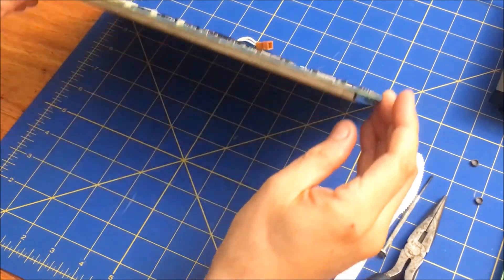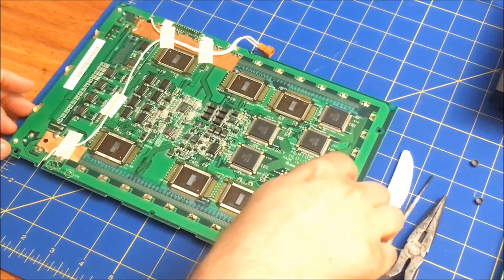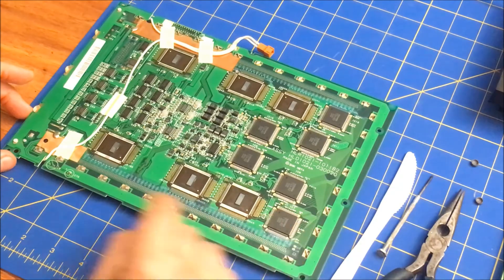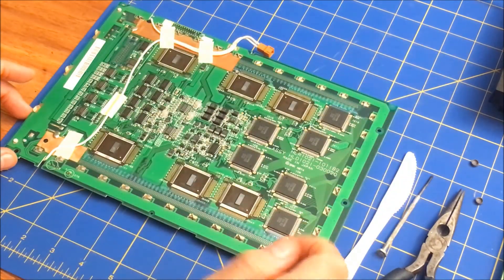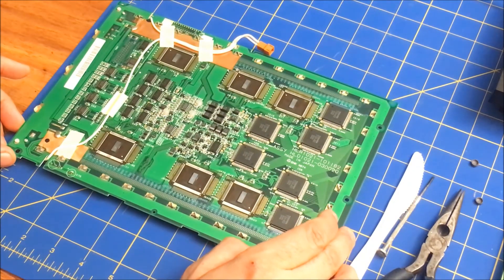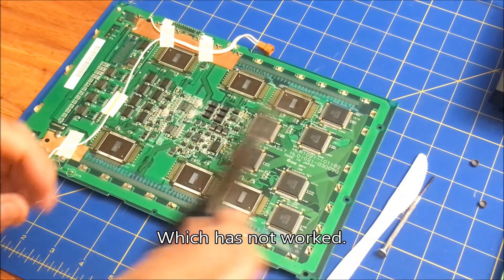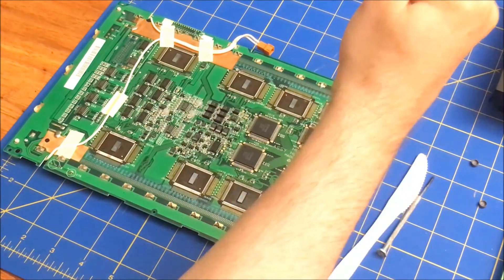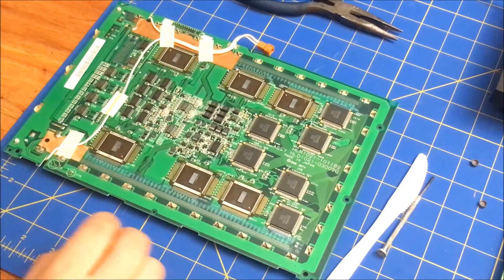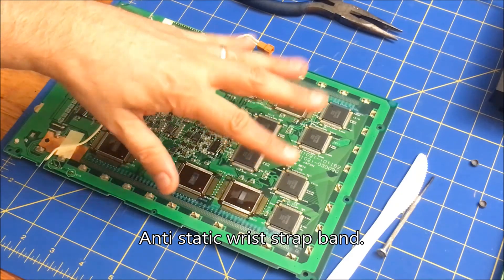Here's the screen. If you look at the top, it has a metal bezel, and basically it has all these tabs. What you generally do if you want to open it up is twist these tabs to align with the slots and take out the screen. There are elastomeric strips here, here, and I assume here as well — I'm not 100% sure, but I hope there are actually strips on all four sides, because otherwise my plan is not going to work.